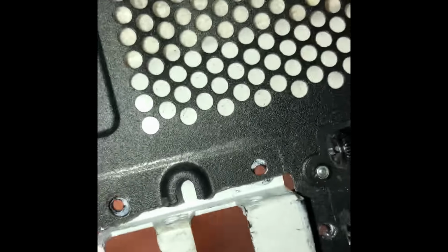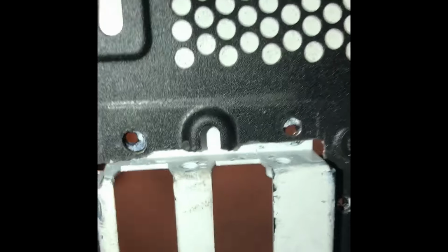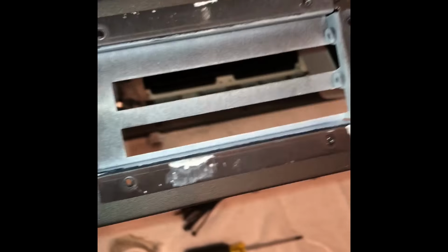So when the bracket is in like this, and the holes line up like that, as you see, you come underneath and look, you see a gap between the case and that, and that'll give the video card room to go up in there and have its clearance. And that's why I've done that. And there we have it.